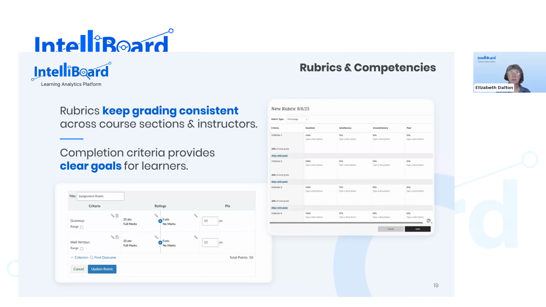It also can help protect the institution. If somebody comes and says, well, I had a harder instructor, my instructor doesn't grade fairly. And we all know instructors say, I grade fair but tough, right? Well, this helps us prove it.